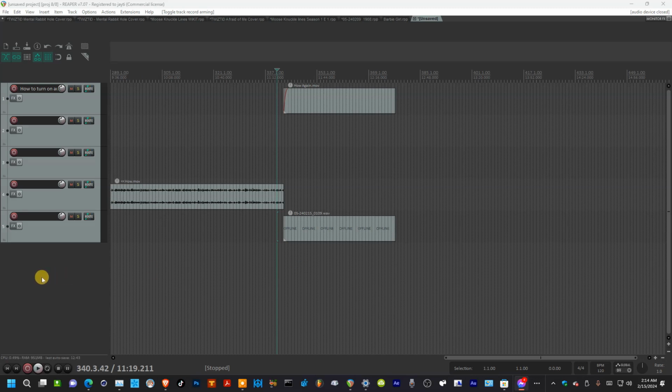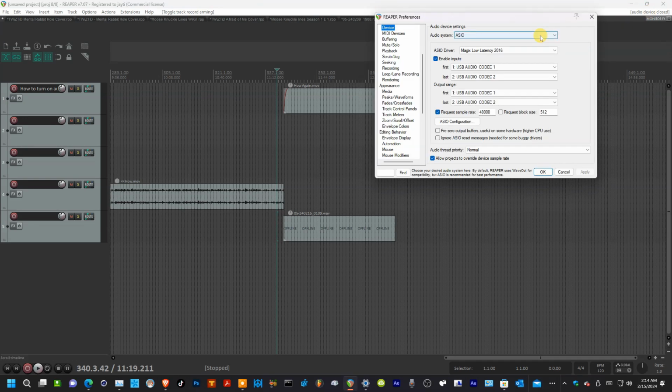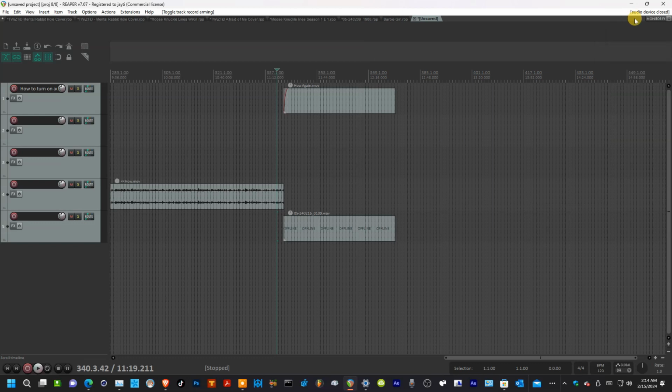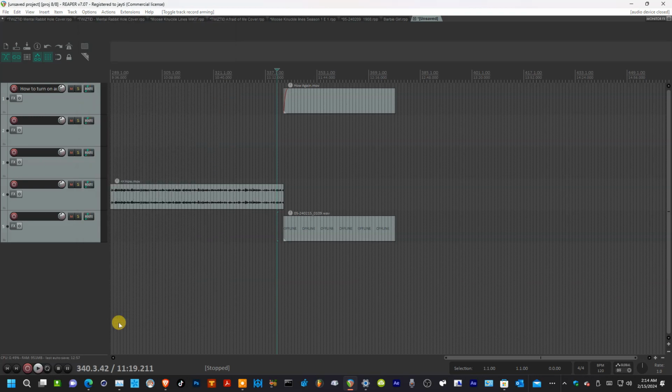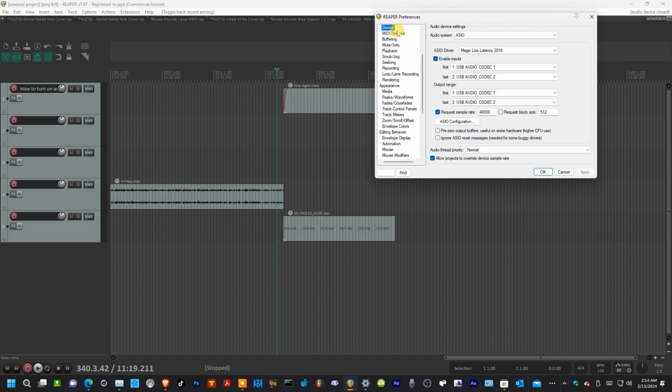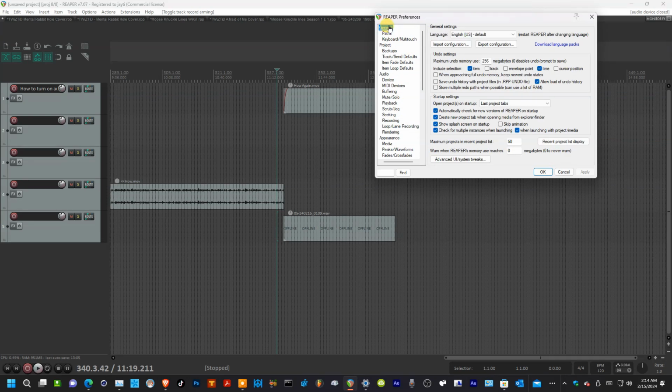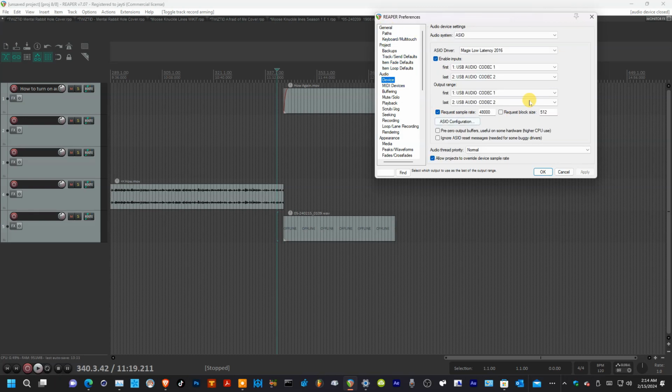The third thing, okay, is you go up here and you select, well, if yours is up here, if not, then you can go to Preferences and it'll take you to the same thing. Now, yours might be by default automatically set to the General tab. You just scroll down, go to the device.